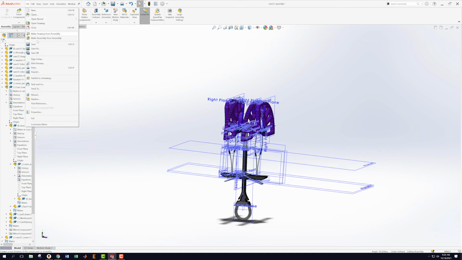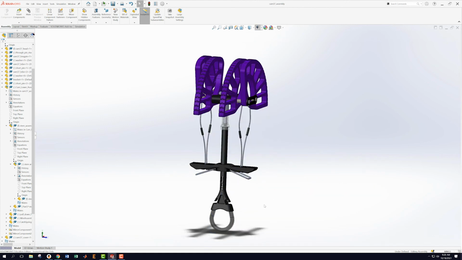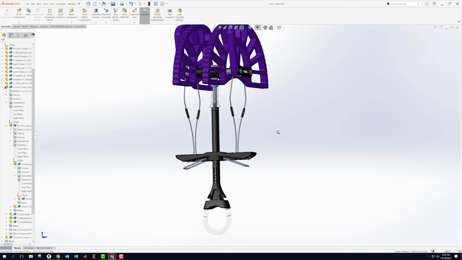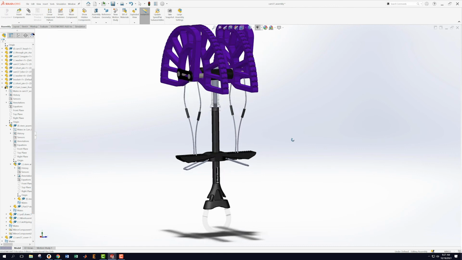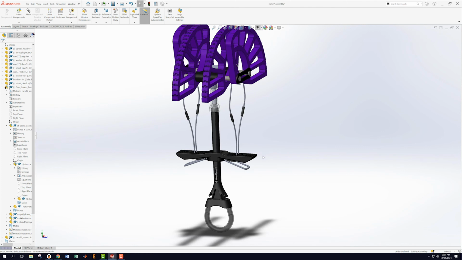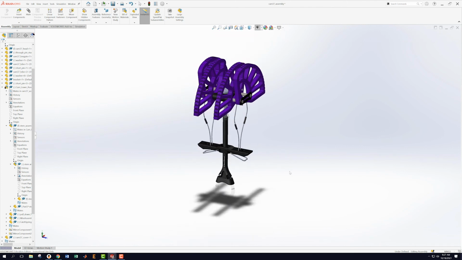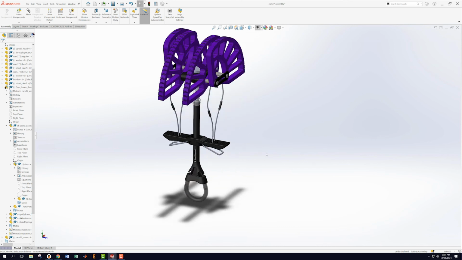Okay, I'm just about out of time. This is almost as far as I can go before my meeting, that I have to go to my meeting. Can I move this thing up? Not sure why I can't move that. It seems like I need to move that to get the springs right. But for now, I'm just going to have to say that is it. That is as far as I could get. And I will come back in a follow-up video to show how the rest of the mating happens.